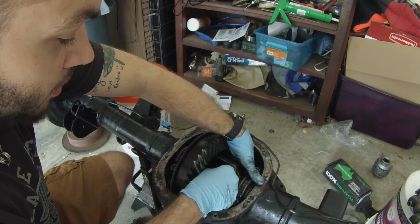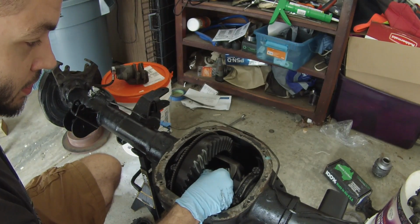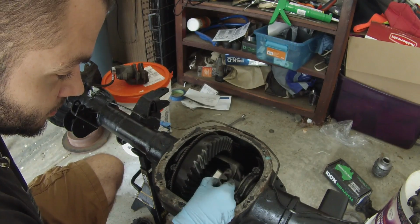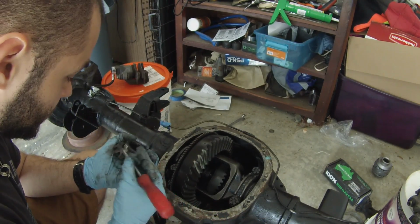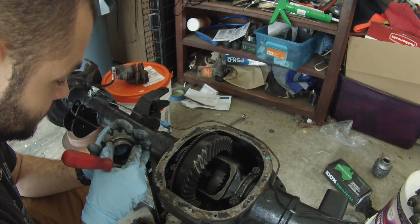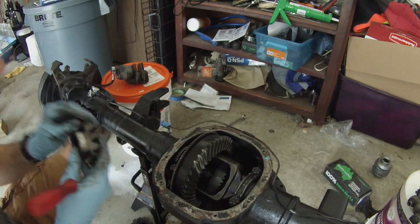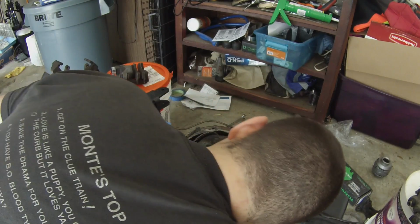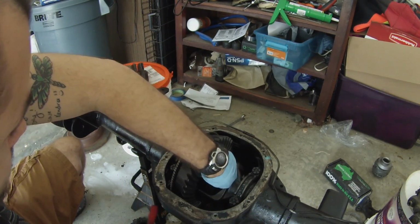And I'm going with an Aussie because I have one on my 30 front already, and I really, really like it. It's made in America, which I try my damnedest to keep any of that Chinese crap off my Jeep. The warranty's good. And this Jeep isn't my daily driver either, so I'm not too worried about running into any kind of issues with that. Look, those washers down here, still on there.